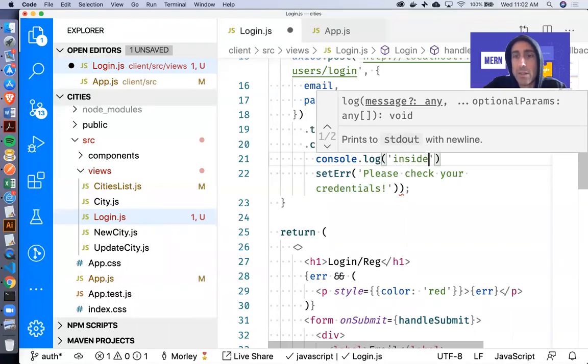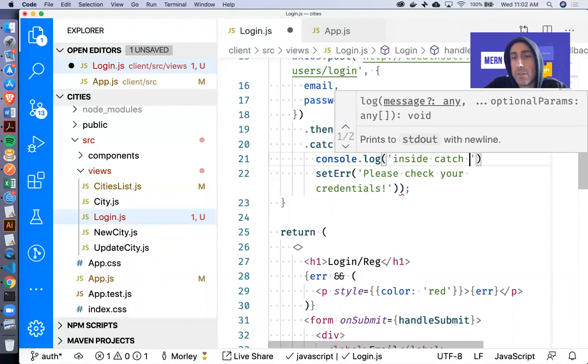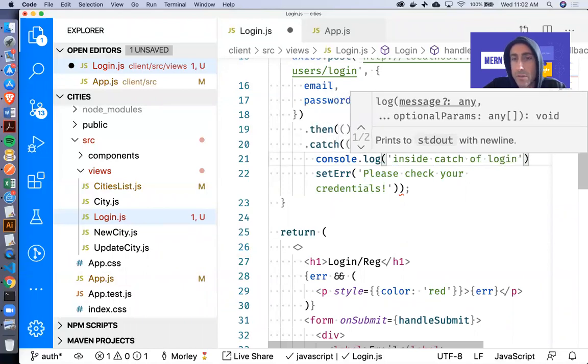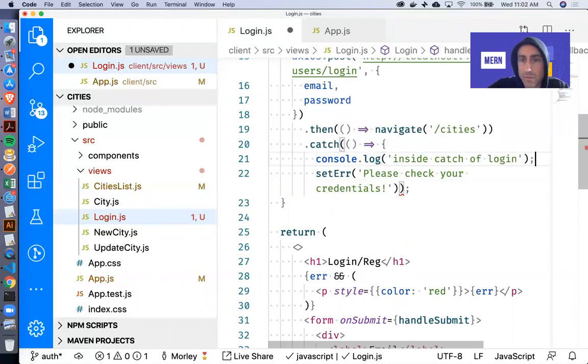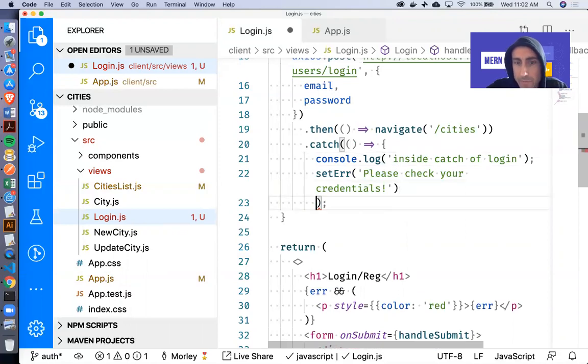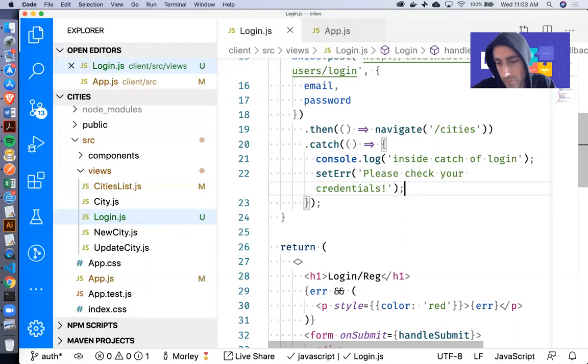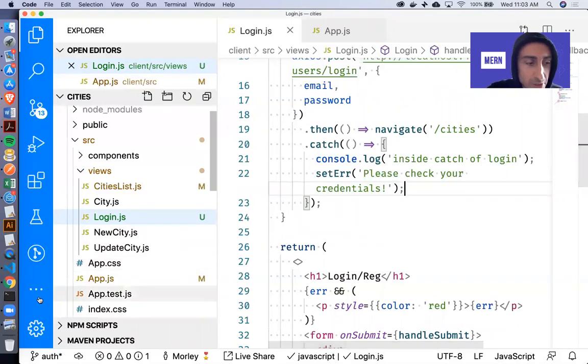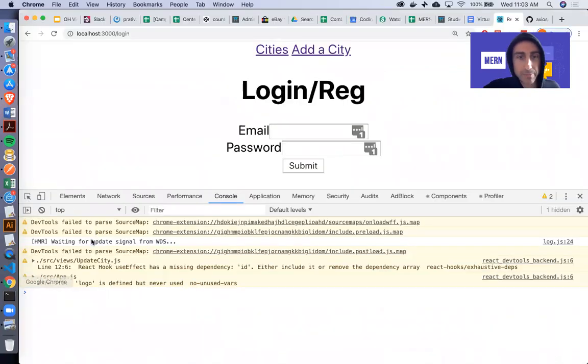So inside catch login. Okay. Hopefully your console logging skills are kind of getting better, because you'll notice that you need to log all over the place if things are going wrong.